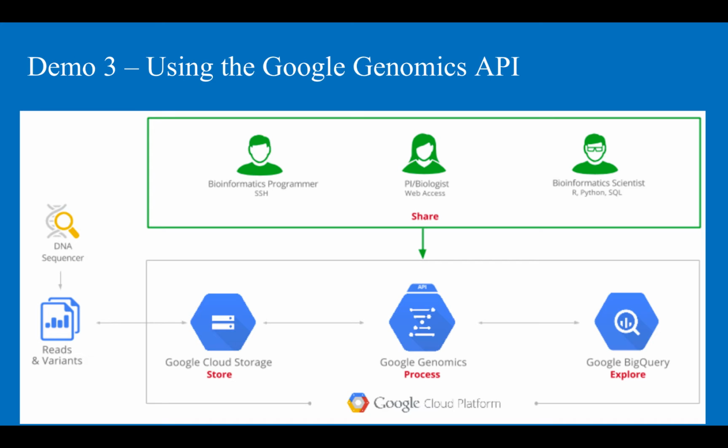You can see the idea here is that you have your information coming in from sequencing, goes into Google Cloud Storage, and then Genomics is your scalable serverless API, your first level of processing. They have also provided a set of cookbooks that I'll reference at the end of this presentation that show you how to do subsequent processing once your variant results are output from the Google Genomics API via other services such as BigQuery, which is a SQL style service that allows you to do SQL queries against defined data sets in BigQuery, and a very elegant way of scaling a large pipeline.